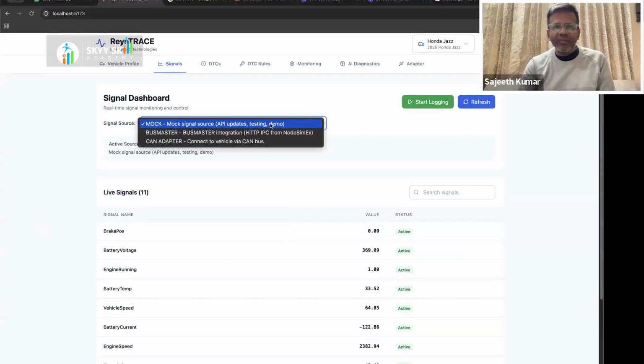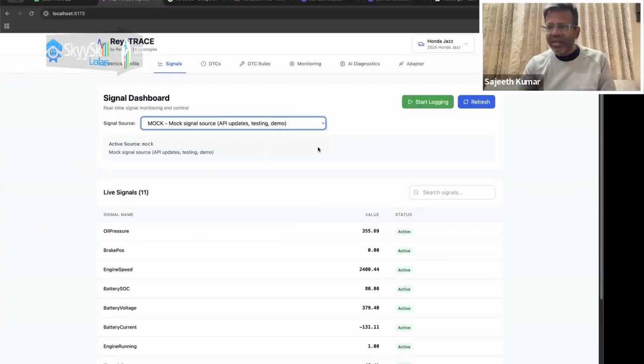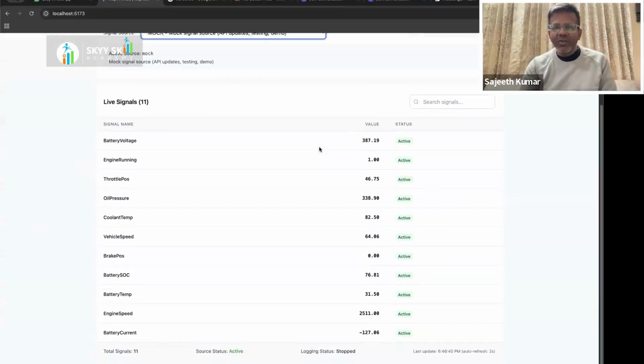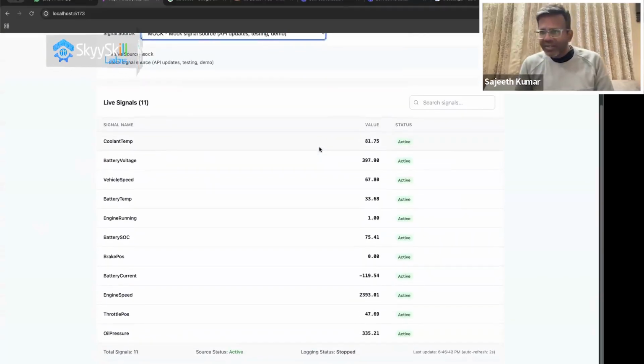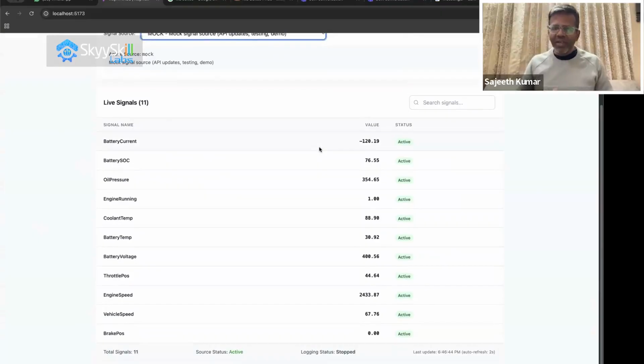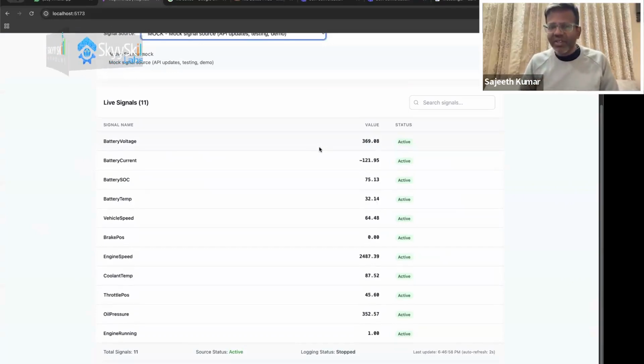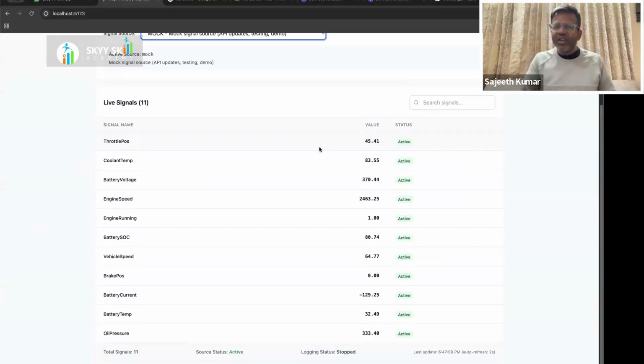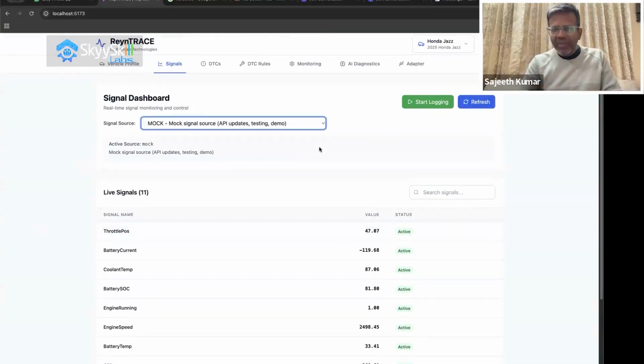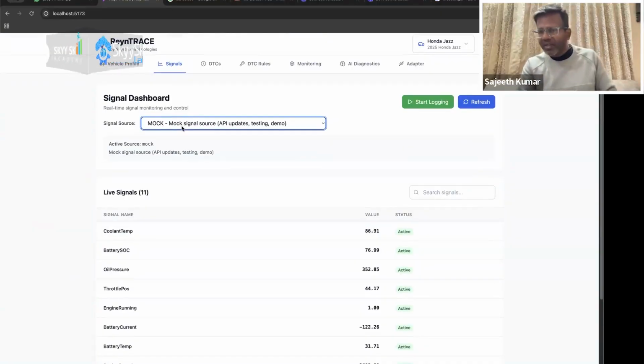So now let me, I'm just writing some mock signals, right? I don't have a car with me here. So I've just put a mock signal here. So now you see I'm receiving the CAN signals. Am I physically connected to the car? No, I am not. But my piece of software is running on my laptop here, and it is able to receive CAN signals. Now, since CAN signals are informational, it is not at the physical layer. Sorry, this can basically come from some testing that I've done.